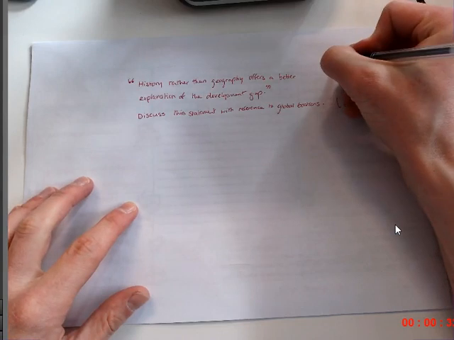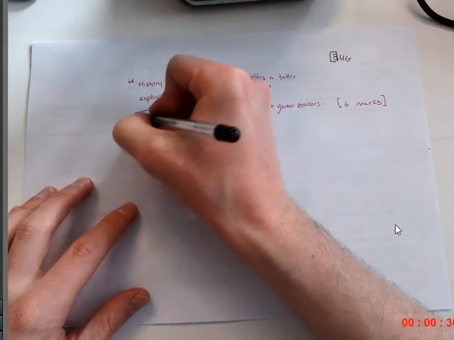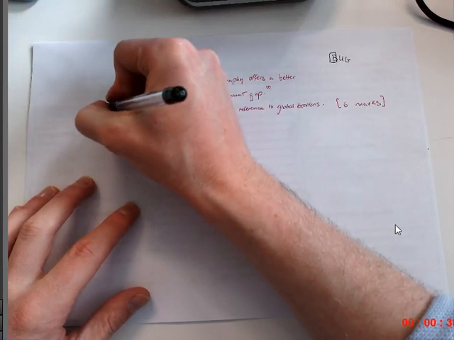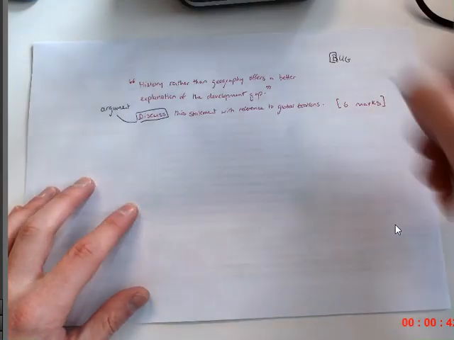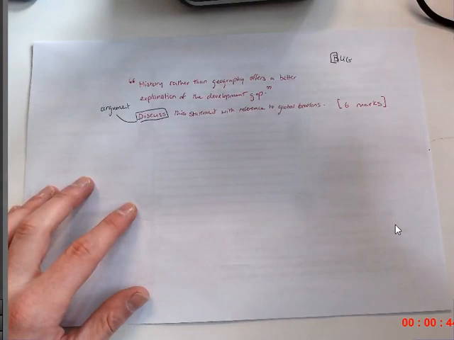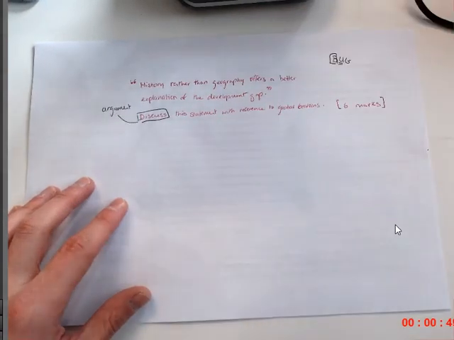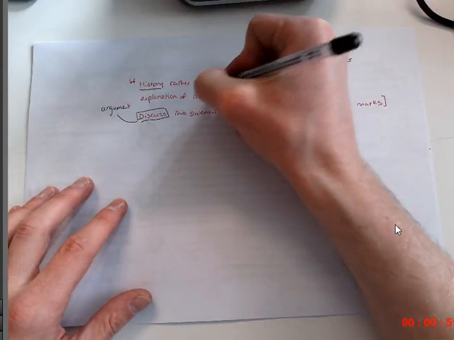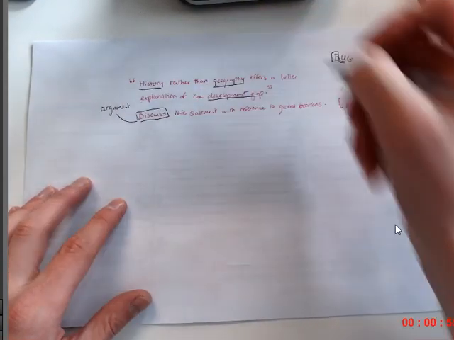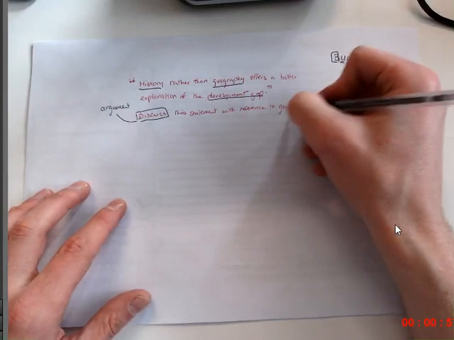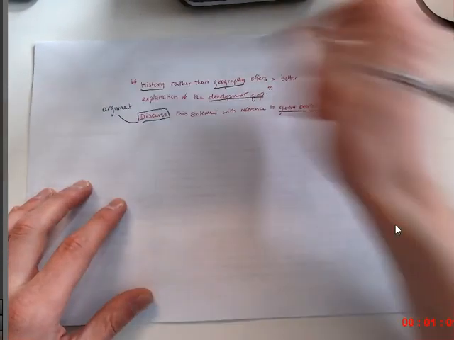Reminder that bug stands for box, the command word, and our command word here is discuss. We need to give two sides of an argument, and the argument is the one in the quotation marks here. So there are going to be two very obvious sides: history or geography, or both. Underline the key words. So history, geography offer a better explanation of the development gap, and then we discuss this in reference to global locations. So these are all of the things that we need to look at.